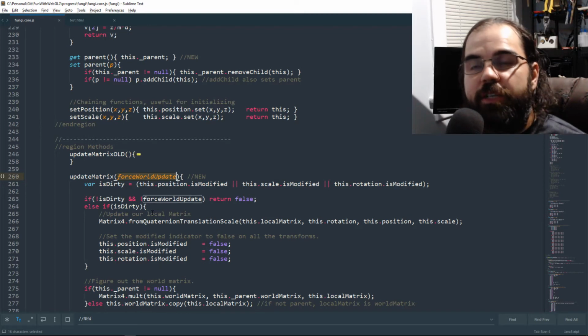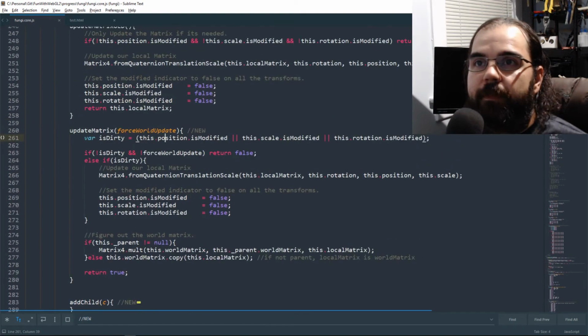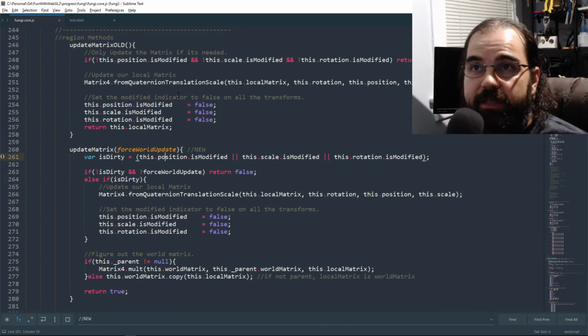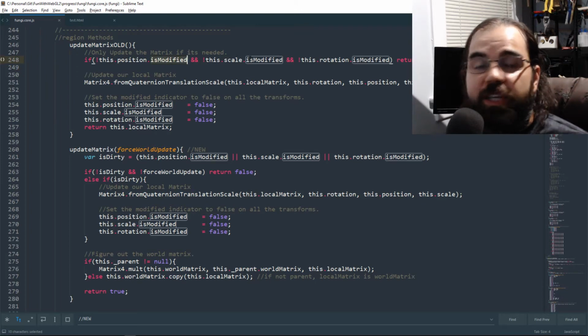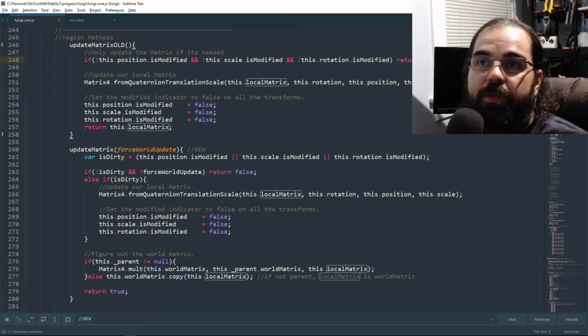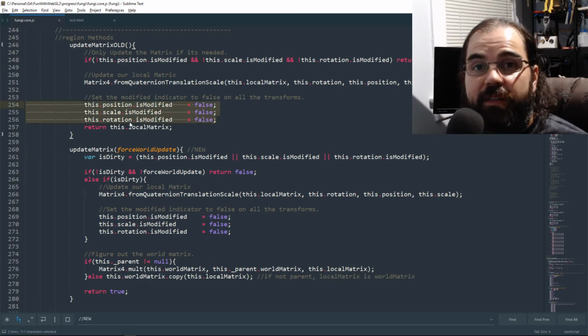The reason it's here is because when we're rendering, we want to be able to force this thing to update. By using the old function, if the parent modified itself and there's a new matrix for the parent, and I come here to update matrix, but the child did not modify its values, it will never go grab the world matrix, because the world matrix already updated itself and has reset its is-modified flags.